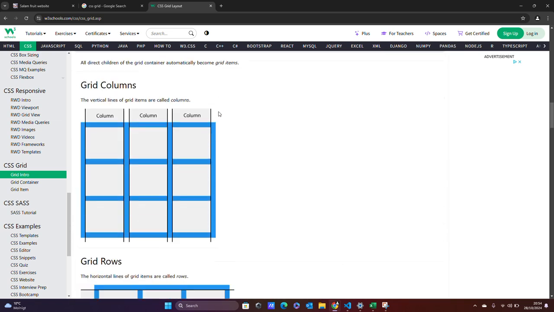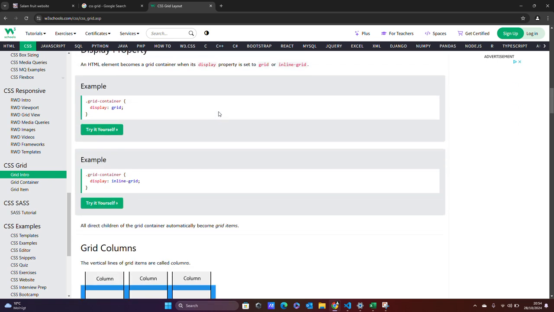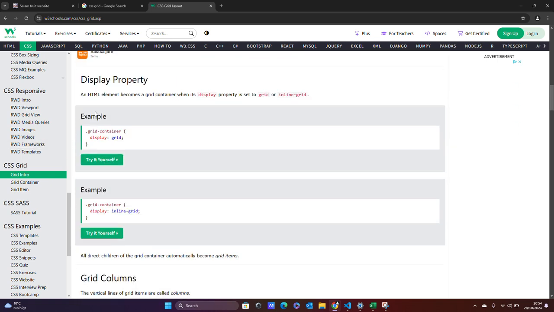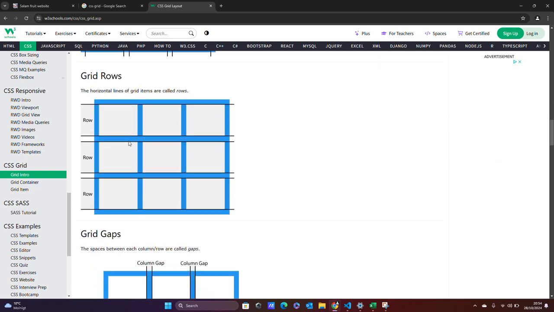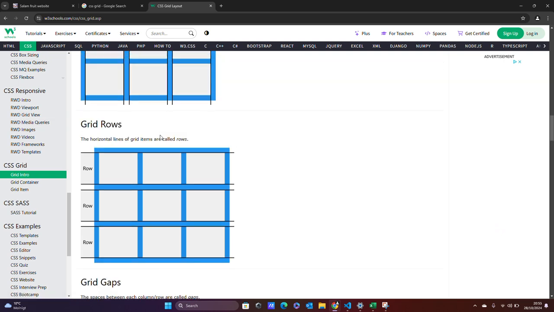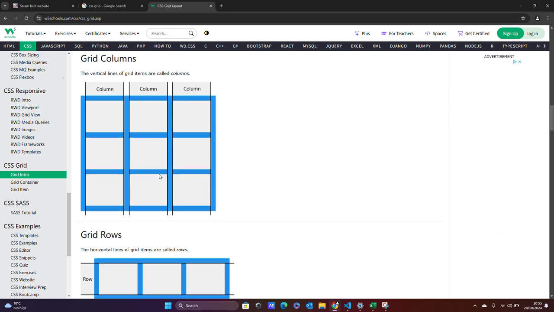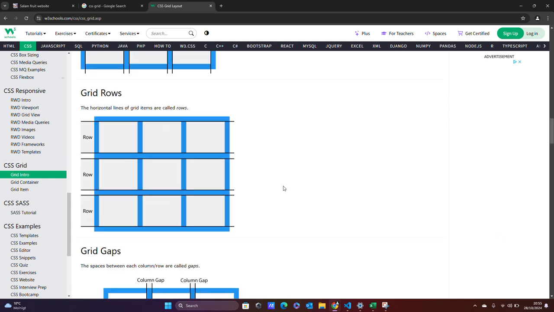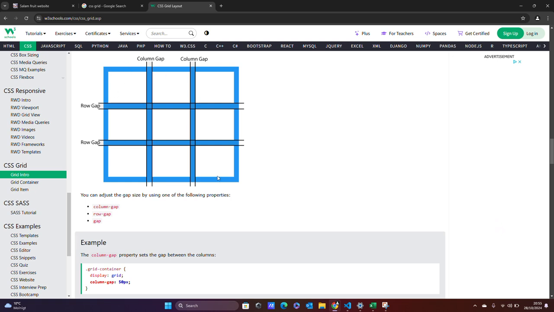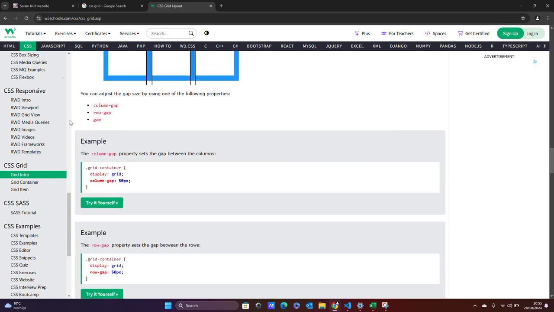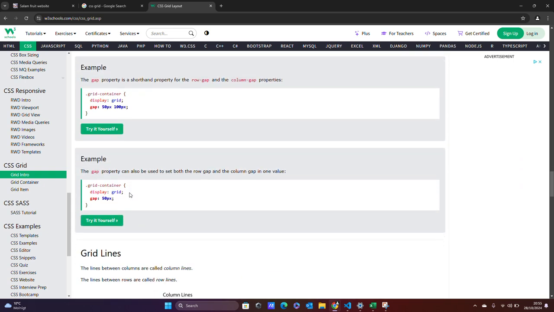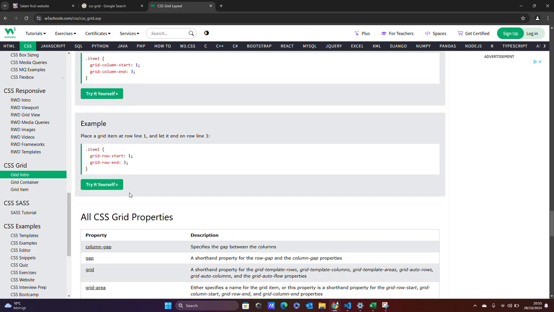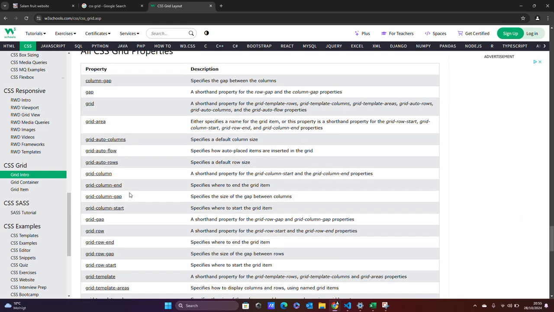So let's look at some examples before heading over to the next point. You see here there's different types of examples. Here's different types of explanations. So here you have rows which go horizontally. You have columns which go vertically, and together they create the layout. So here's different examples of the code you could use. You can pause it, write it, or you could go into W3 Schools yourself and look it up. Really easy. And here are different properties you could use.